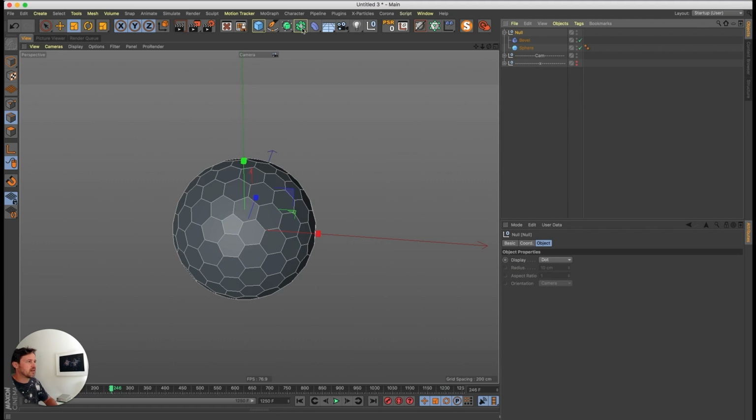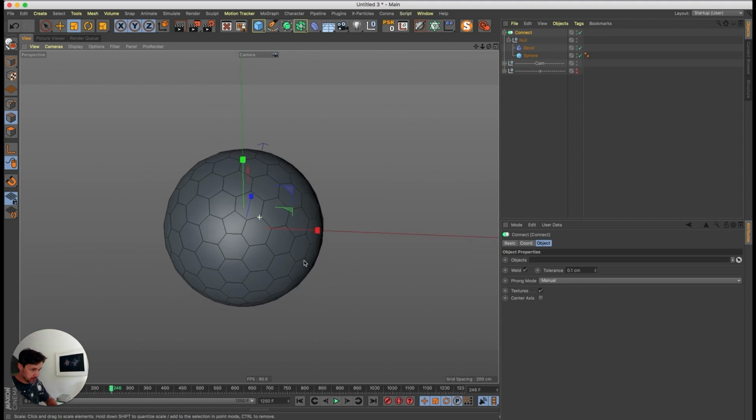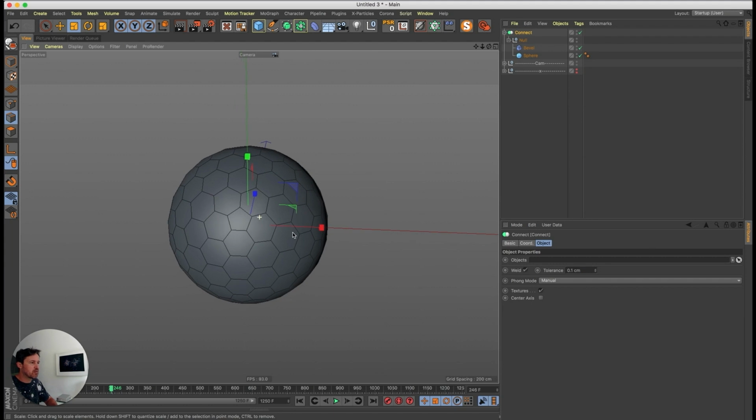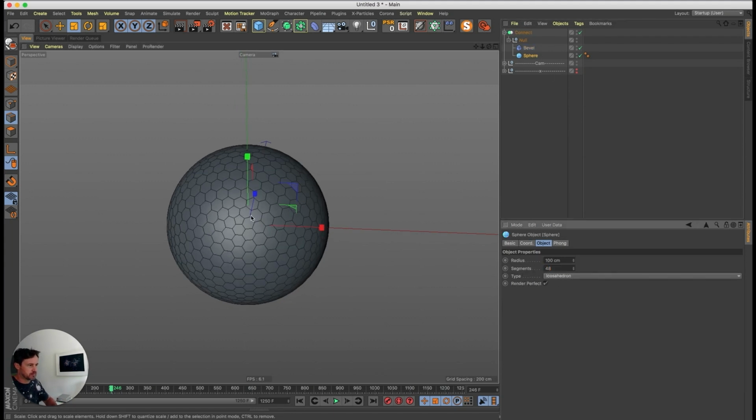What I'm going to do to that as well, because it's probably got double edges and all that kind of thing, I'm just going to put it into a connect object and put it onto manual Phong. And so there we've got a hexagonal sphere. It's procedural, obviously, so you know, you can make it higher divisions or whatever.